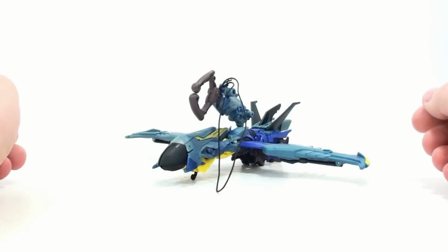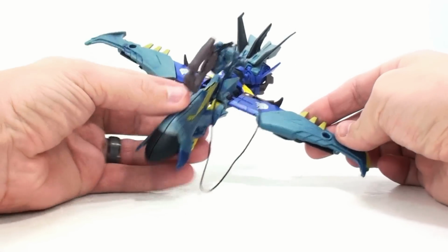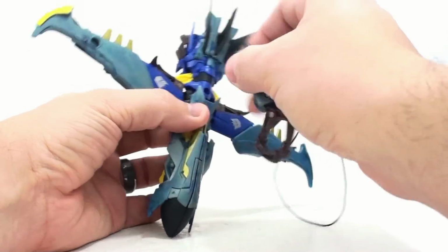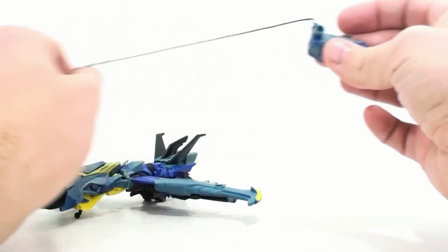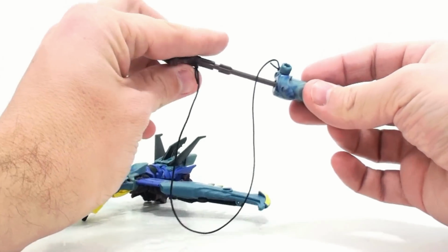Alright guys, so here we have Soundwave open up out of its packaging and in his recon mode. And as you can see, another vastly different figure than what we got with the original RID version. Now he does have this giant hook thing, and this is his weapon. It's spring loaded. It's got this string on it. As you can see, it's very sensitive on this spring loaded gimmick. I mean, you barely touch that thing and it goes flying.